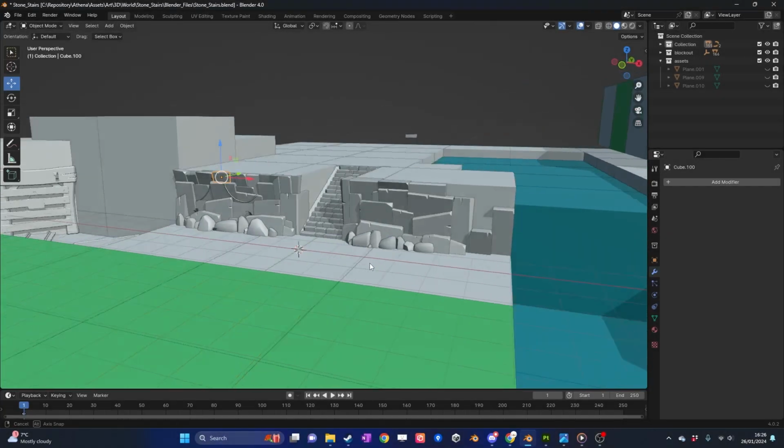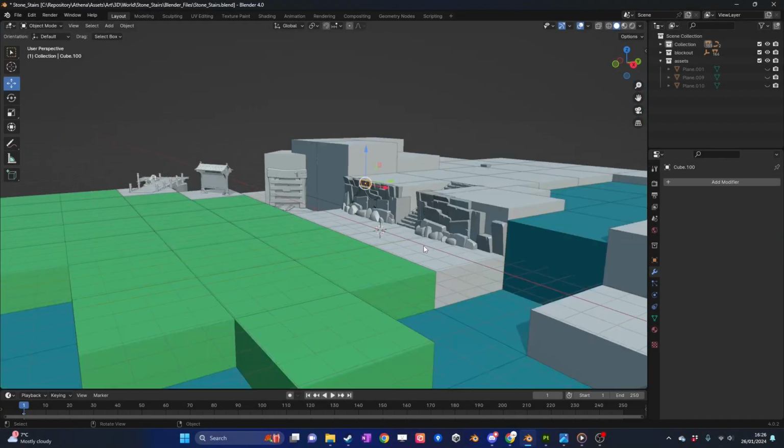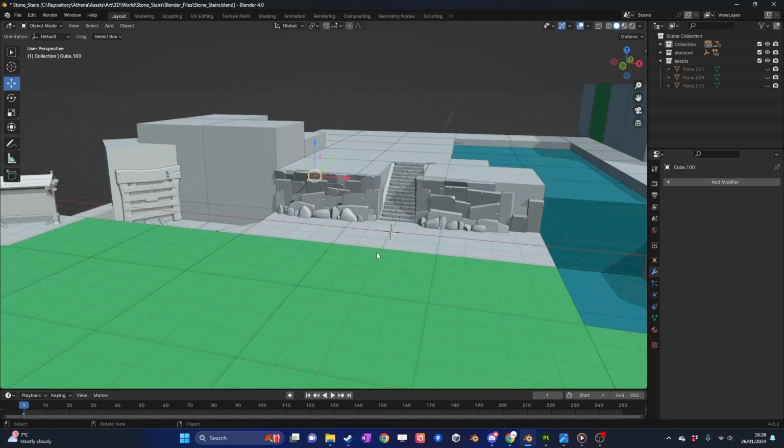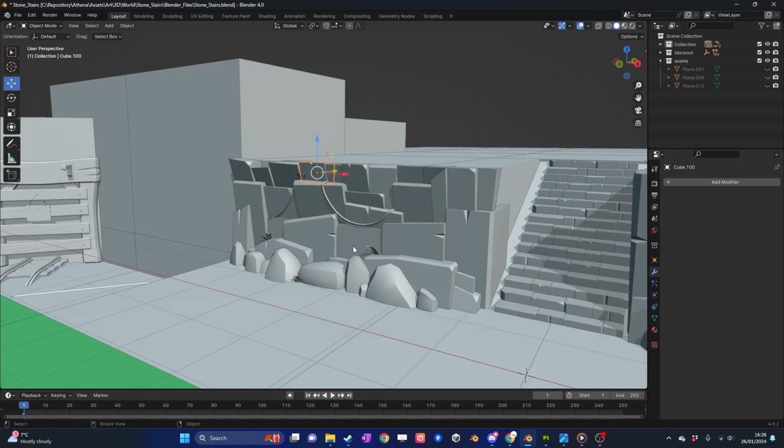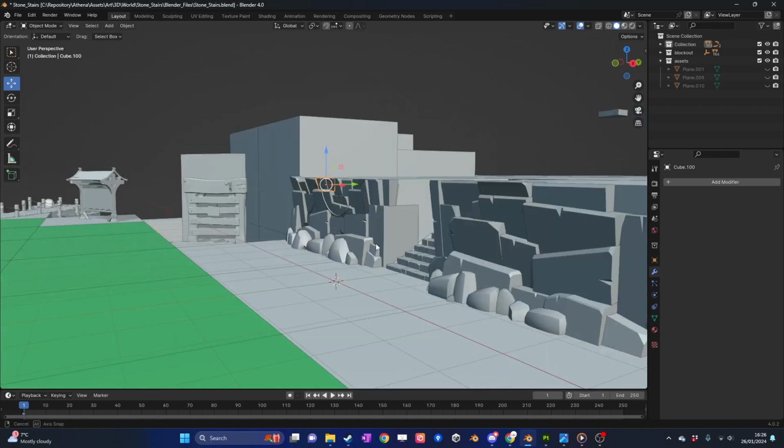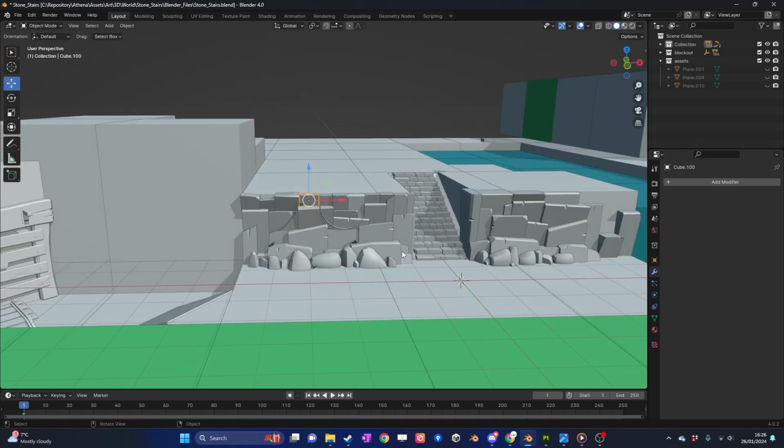Okay, so most of my day has been spent blocking out this new island scene. It's come along really nicely. I spent a lot of it doing it on stream, and we essentially got this design done here. We spent a lot of work getting the vines looking right, and essentially making the whole layout look as if it's natural. And overall, we're quite proud of it.